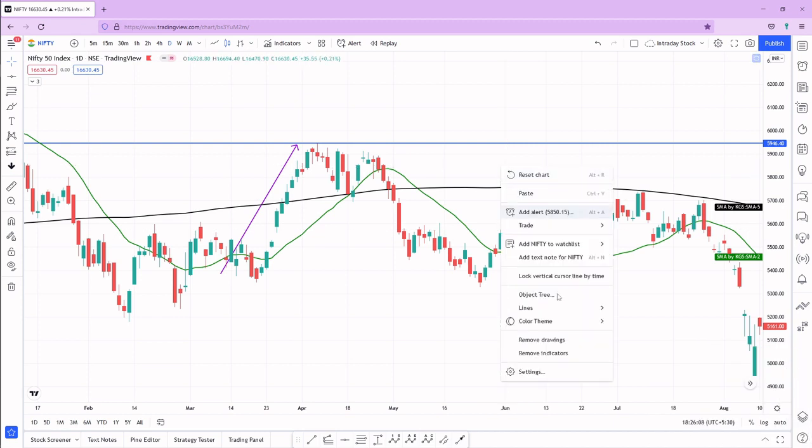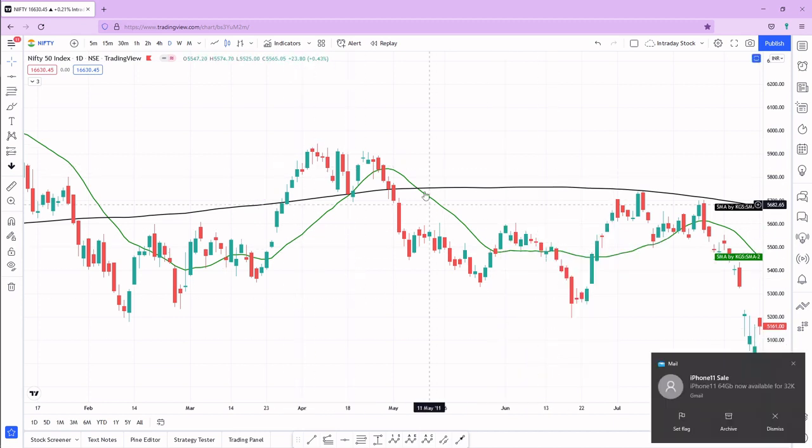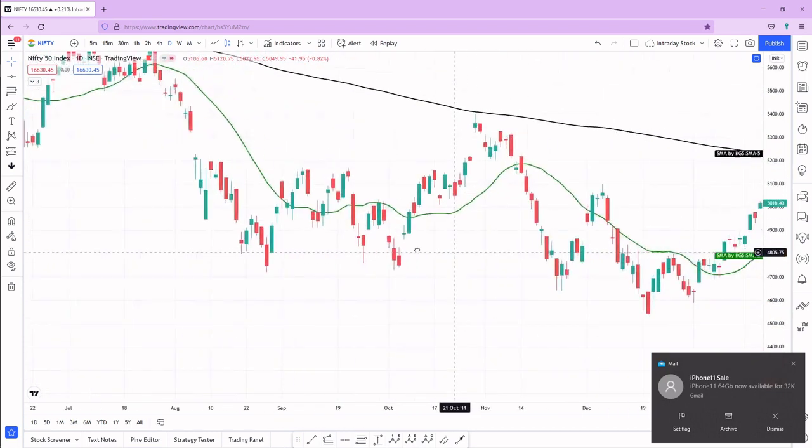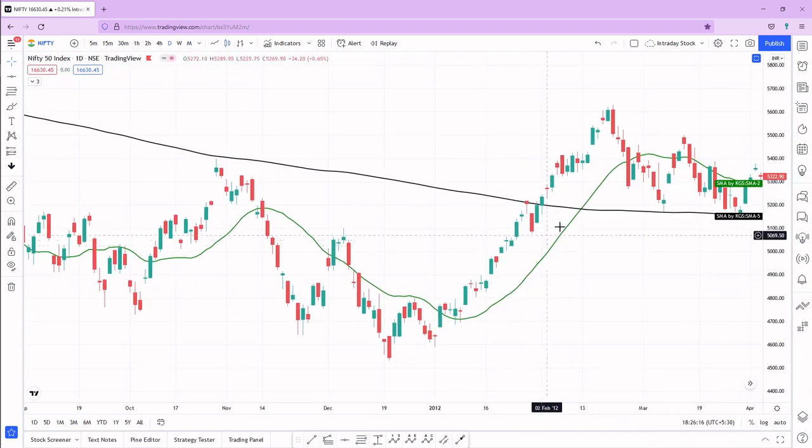April 2011, conditions are met, but entry not triggered. Okay, now let us go to the next possible scenario. So here also the trend is going bearish. Here also bearish till 2012. Okay, in 2012 we are getting a possible entry.